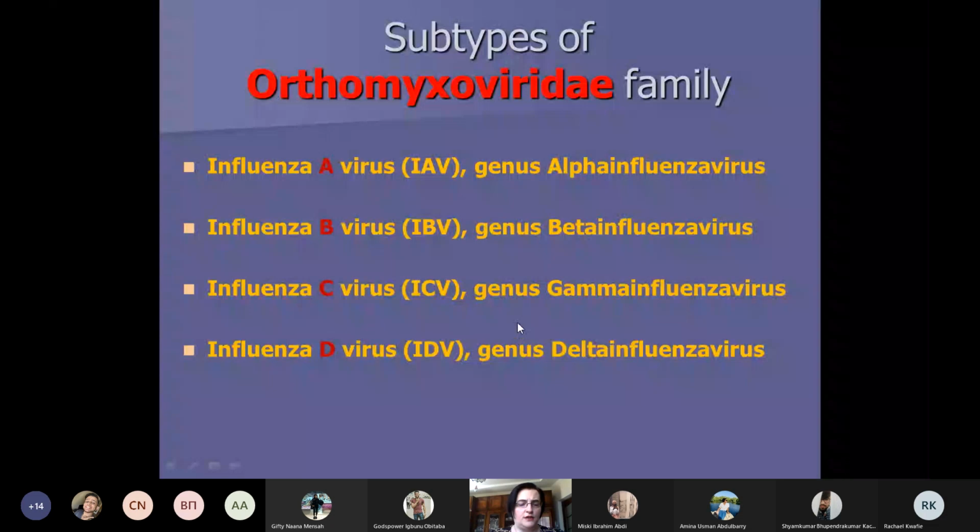Classification and pathogenesis. There are 4 types of influenza viruses termed influenza virus A, B, C, and D. Aquatic birds are the primary reservoir of influenza A virus, which is also widespread in various mammals, including humans and pigs.